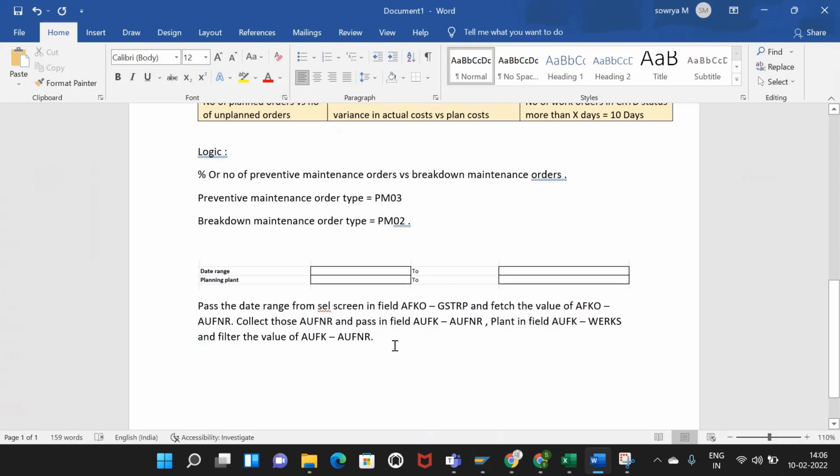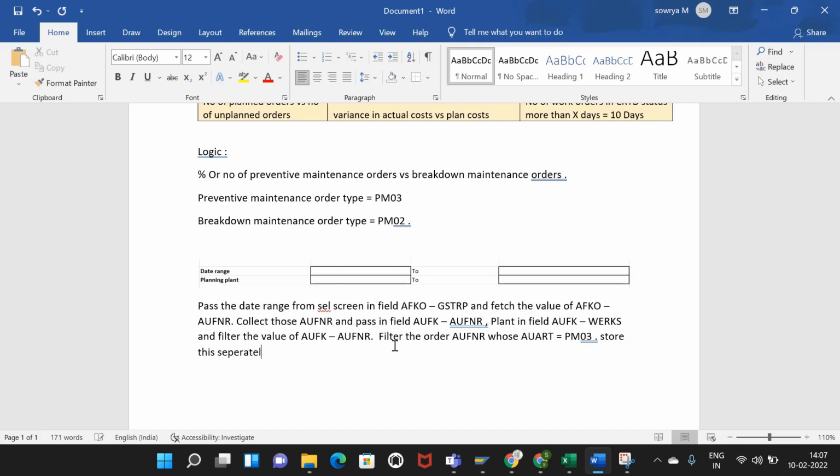After that, what do we need to do? Filter the orders, AUFNR, whose AUART is equal to PM03, right? And store this separately.